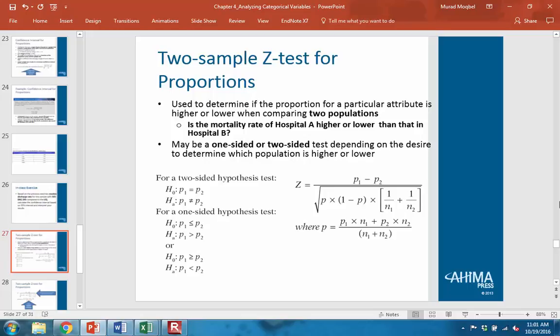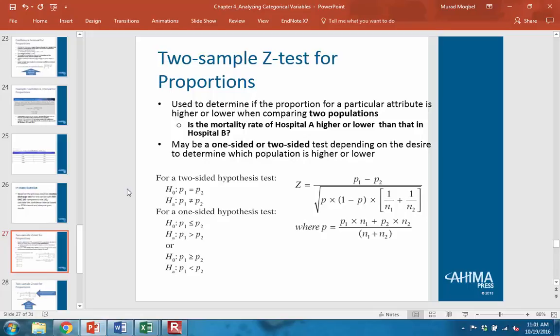We say proportion and rate are used interchangeably. Also, for the hypothesis testing, we will use the same 5 steps that we have talked about earlier. Another thing we need to keep in mind is we need to decide whether this hypothesis is two-sided, meaning two-tailed, or one-tailed, or one-sided. It's very important to make that distinction between those.